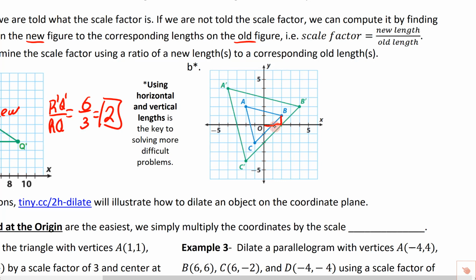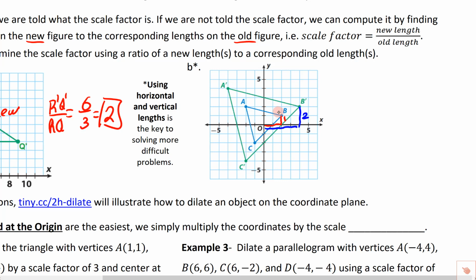So if I were to compare these horizontal and vertical distances, and I'm going to change colors here, with this horizontal and vertical distance right there, I could come up with this. I could say, well, from the x-axis up to B, that's a 1, and from the x-axis up to B prime, that's 2. So I could do 2 over 1, and I could maybe take a guess that everything's been stretched by a factor of 2 or dilated by a factor of 2.